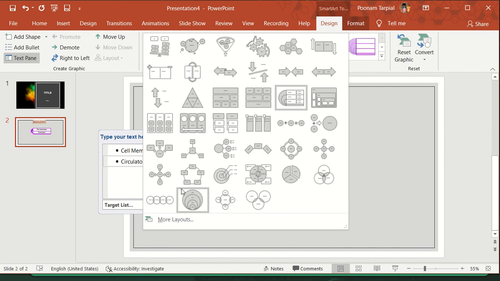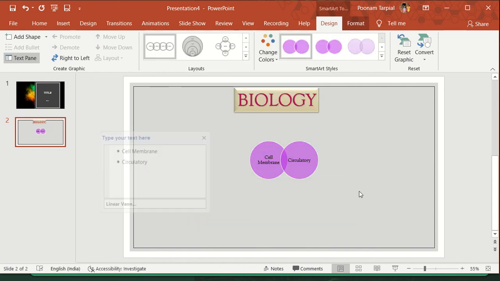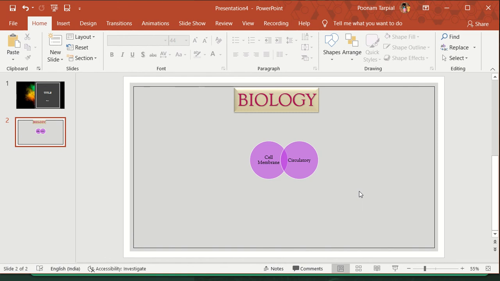If I want to go with this as an option, or this as an option, or this as an option, whichever is the best one matching your requirement, people, you can select that option which suits your needs. So this way there is no need for me to select specific content in the bulleted format. I can go ahead and give it a SmartArt as well.